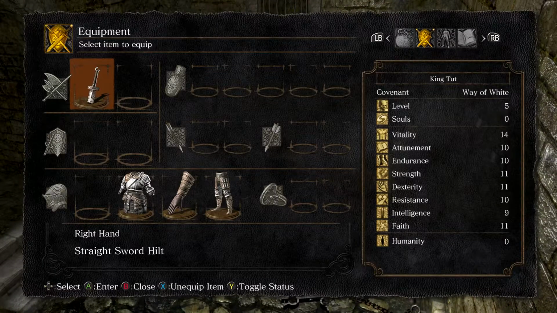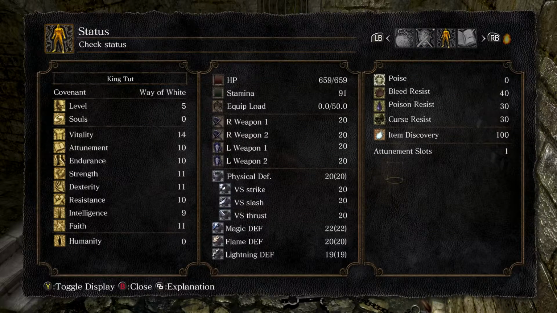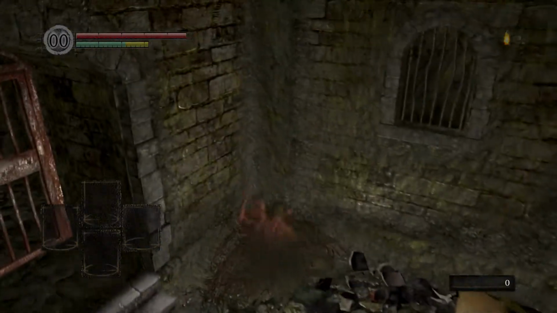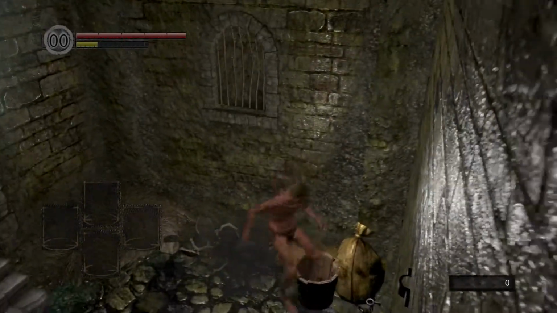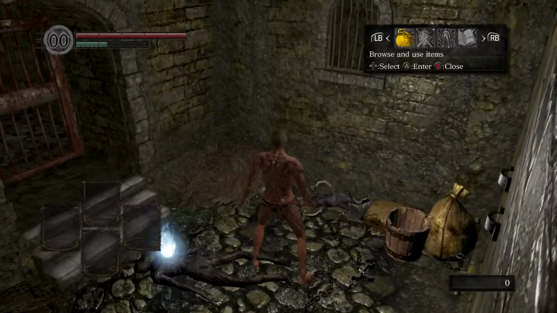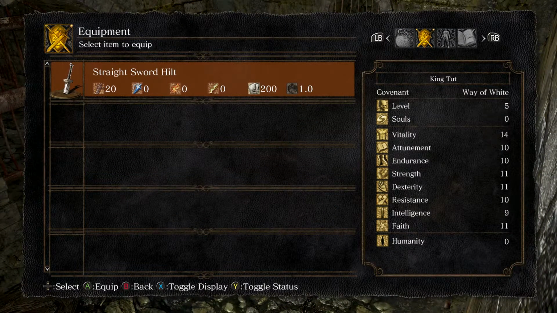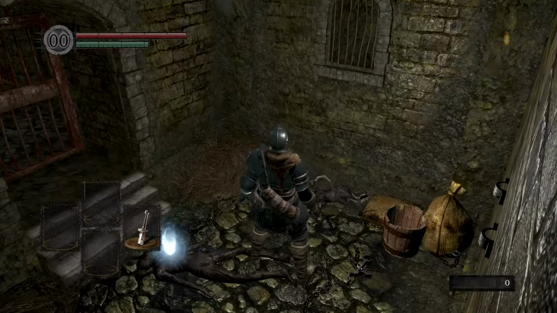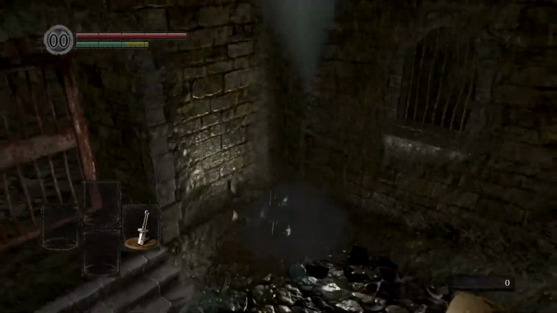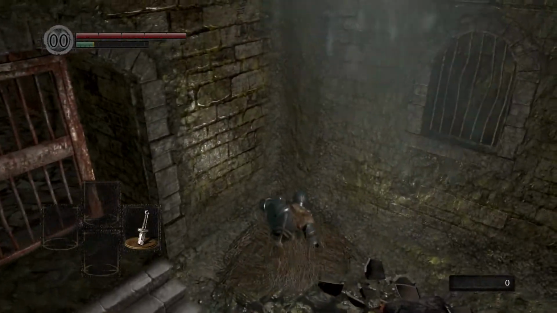Now, if I take more stuff off, take everything off, my equip load is 0. And now look at the roll. Boom shakalaka. This much crazier roll. Then, if I put everything back on that I had, my equip load is 26. And now look at the roll. It's much different and slower.